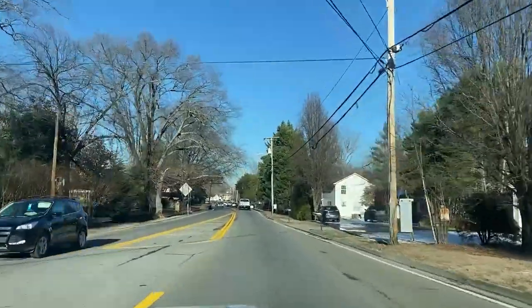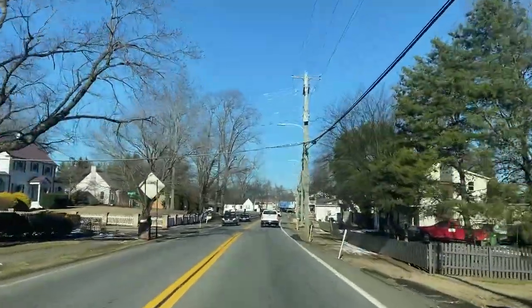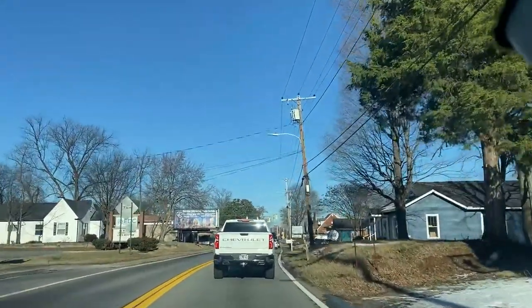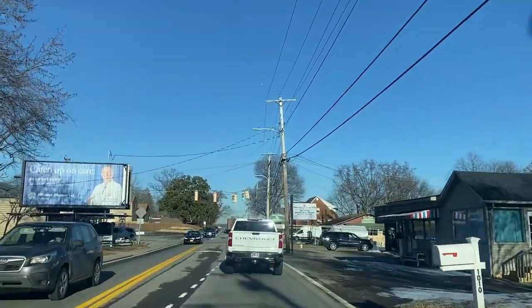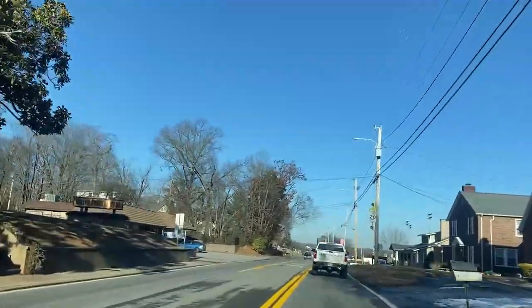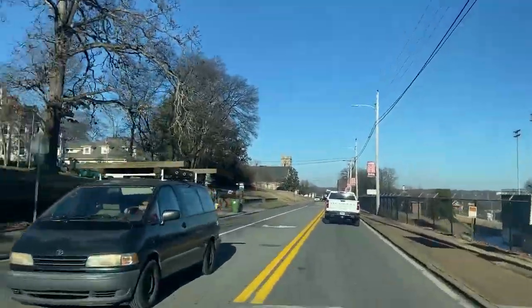This house right here is my fave — that blue one, love it. Again, some of these are commercial, some are residential, just a mix. This is one of my favorite streets because I love the houses on it. There's another good house up here on the left. We're headed towards the high school and downtown. It's not horrible traffic but we're getting towards that time of day. Super cute little boutiques and shops — just a nice vibe. I do think in the spring this would probably be prettier. So this is the high school — look at that house, so good. This is the stadium, Maryville High School Stadium.